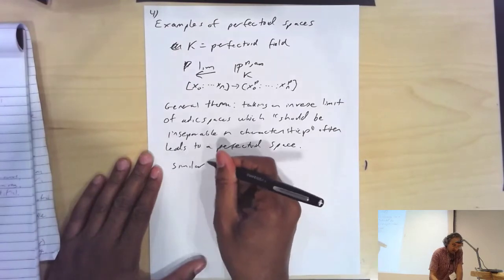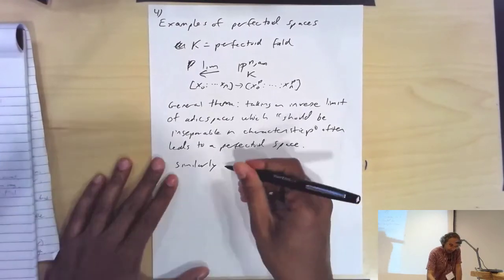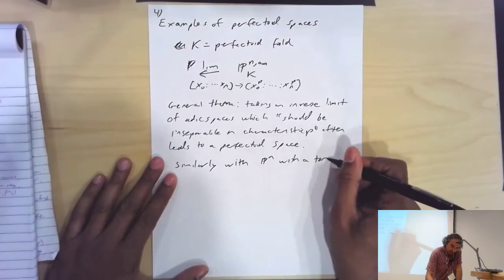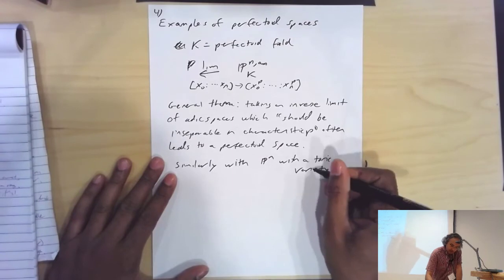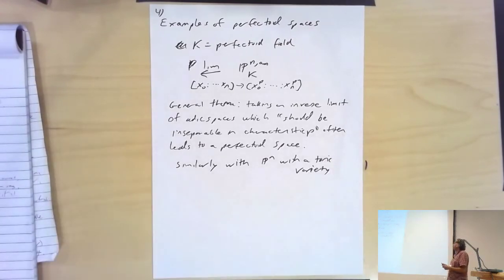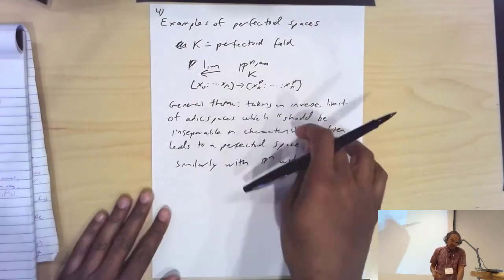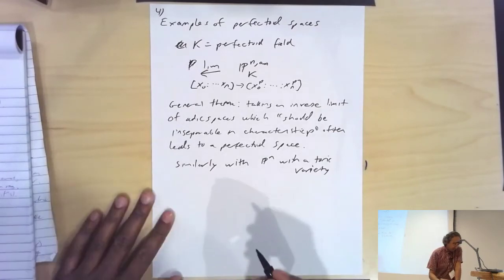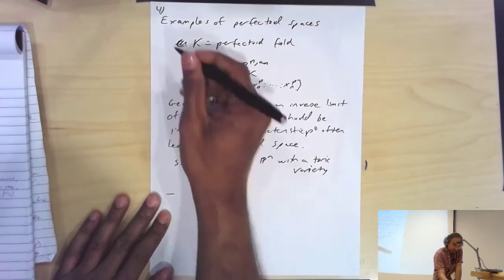And it's easy to modify this example by replacing Pn with your favorite toric variety, because toric varieties are compactifications of tori. Tori, of course, have a multiplication by P map on them, which is sort of raising coordinates to the Pth power. So that extends to the toric boundary, and you can run the same sort of construction for one of those. And again, it's something that is, roughly speaking, lifting a Frobenius type thing out of characteristic P. Okay? So that's one kind of example.